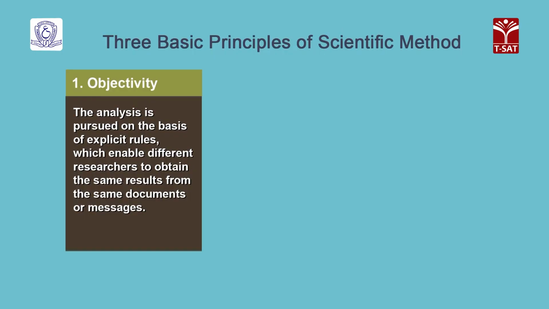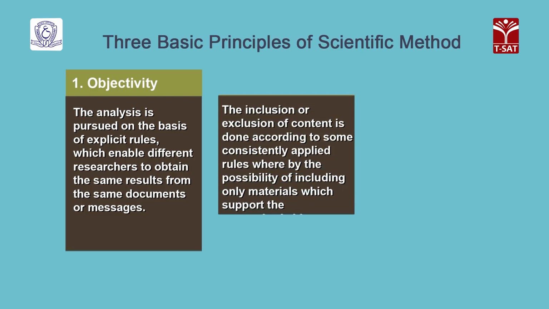Further, like any other research method, content analysis conforms to three basic principles of scientific method, and they are: first one, objectivity, which means that the analysis is pursued on the basis of explicit rules which enable different researchers to obtain the same result from the same documents or messages.